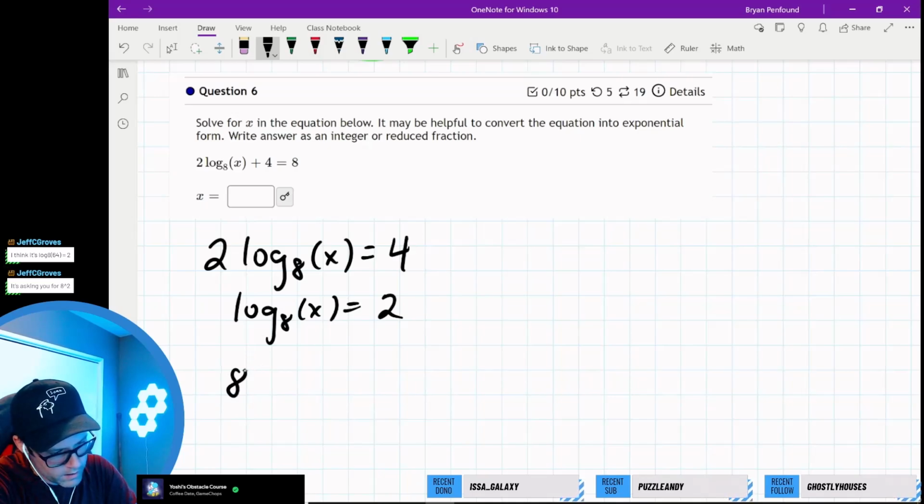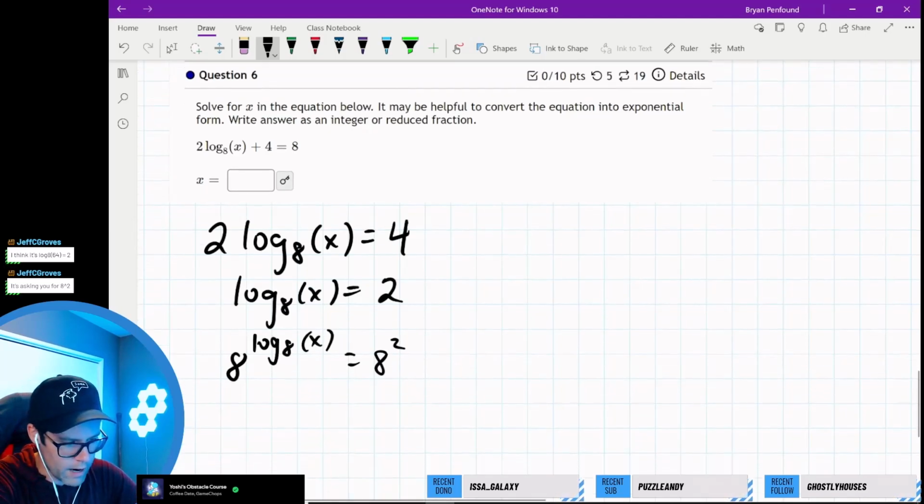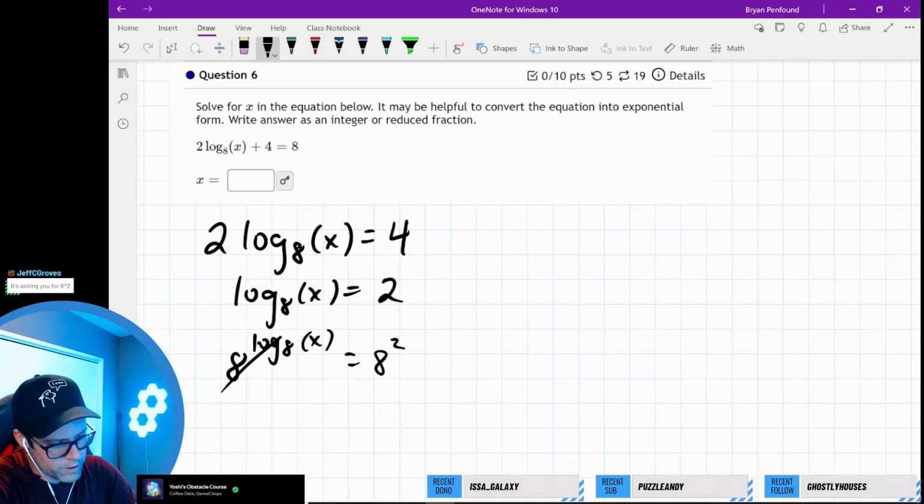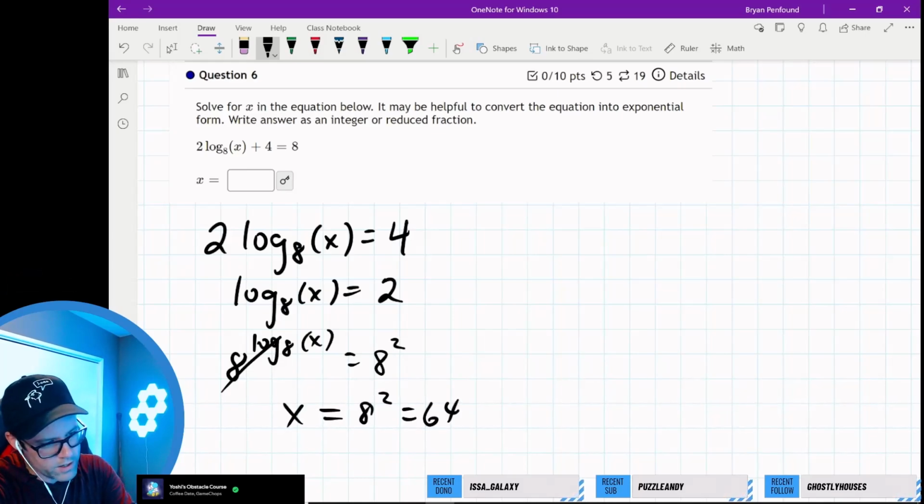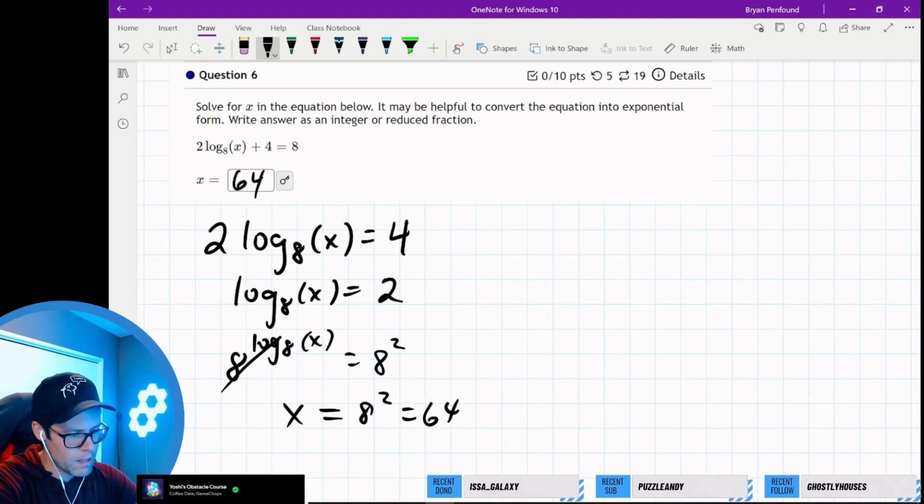Let's just go log base 8 of x is equal to 2. I was going in the reverse direction. So those should undo each other so that x is equal to 8 squared, which is 64. So it's actually 64 that we want. That makes sense. That should be 8 squared, 2 times 2, and that should give us a legitimate answer here. So yeah, I'm okay with 64. That makes sense.